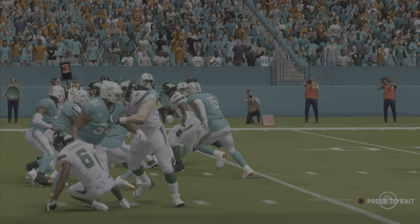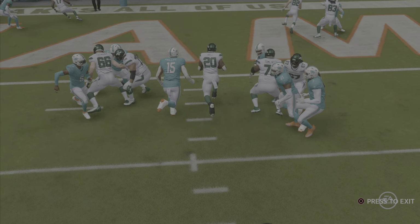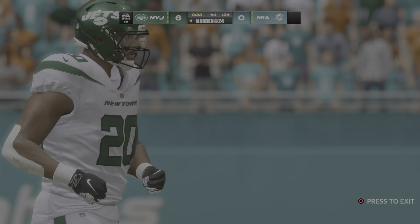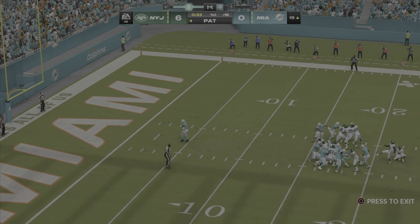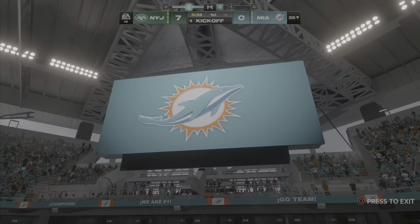That's a great sequence for these guys to begin the ball game. They force the punt on one end, then come right down the field and score on the other. And that's a great example of leaning on each other and building a little momentum that way. How about the defense forcing the punt, turns it over to the offense with confidence, and they take it downfield and score. Point after, right down the middle. And it's now a 7-0 game.